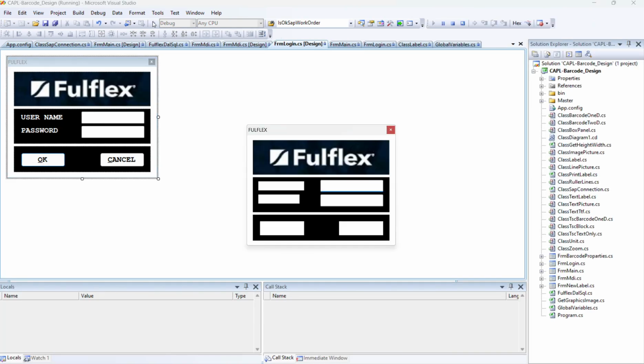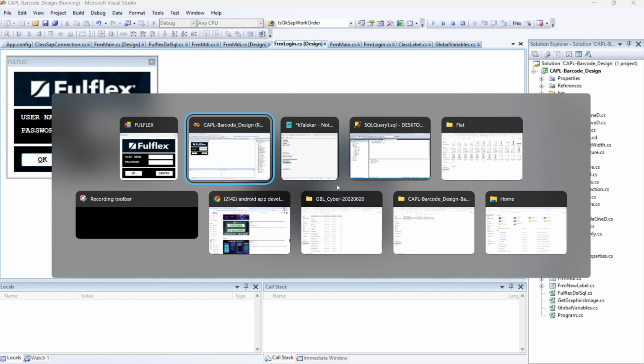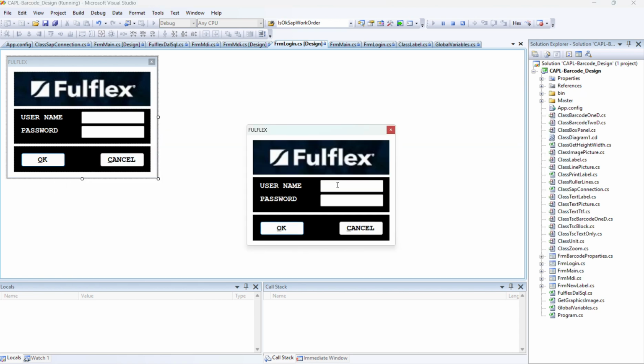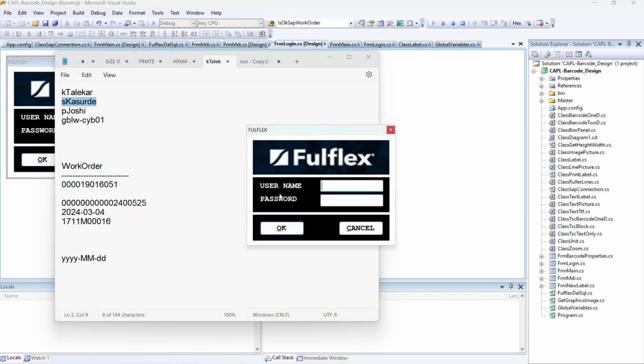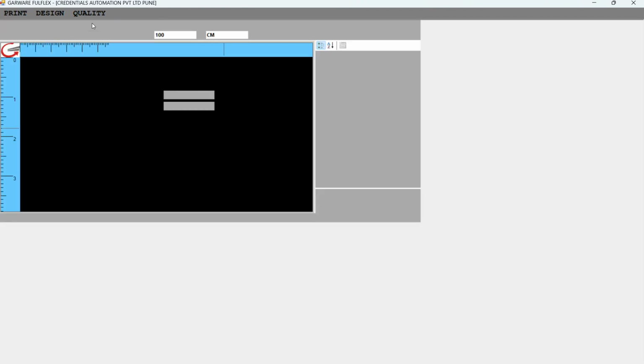So the quality person will log in on his PC. Who is the quality person? Kasurde. Okay. So now he cannot print, he cannot design, he can only approve it.